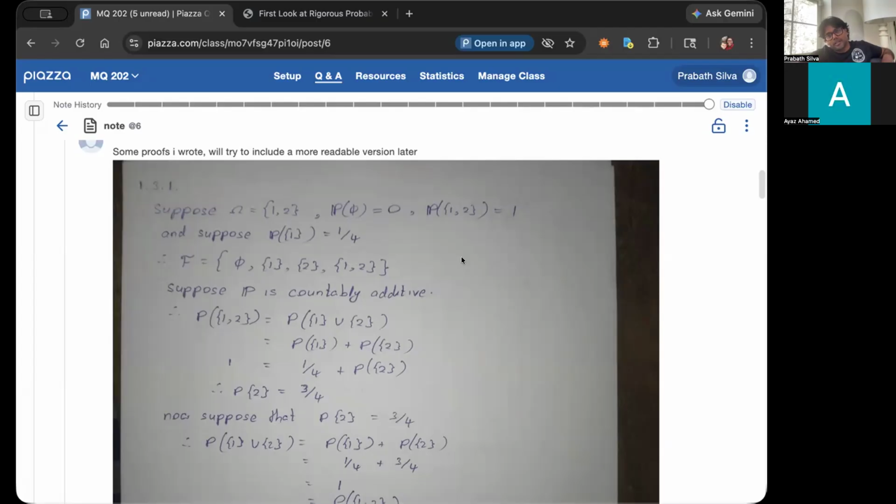We both understand that if you take a countable sequence of disjoint sets, then most of the elements of that sequence should be empty sets.